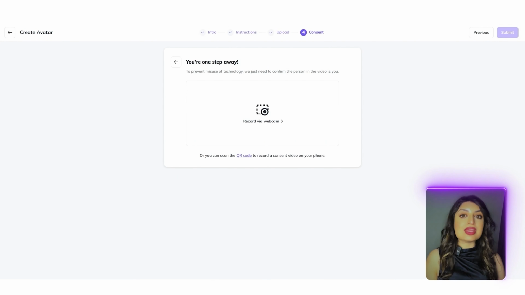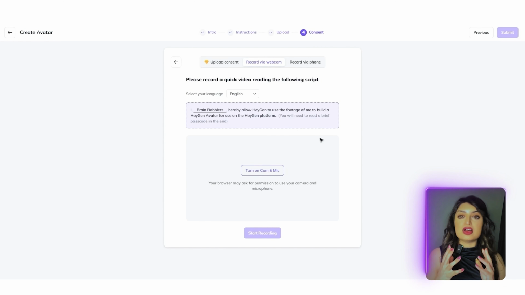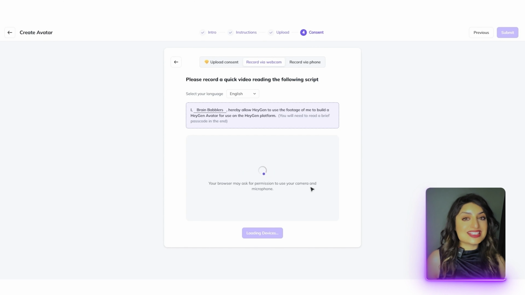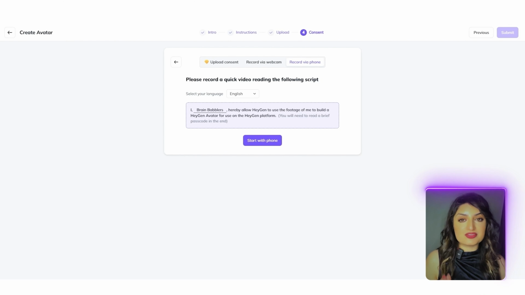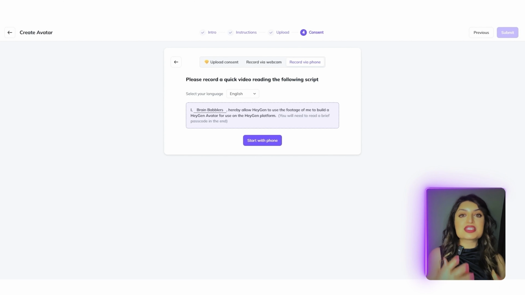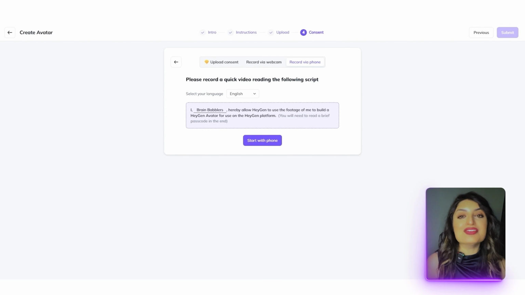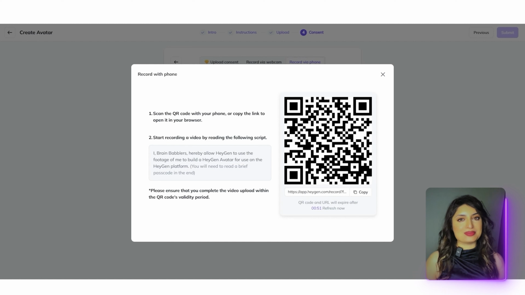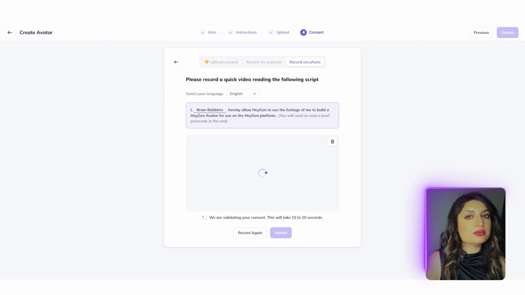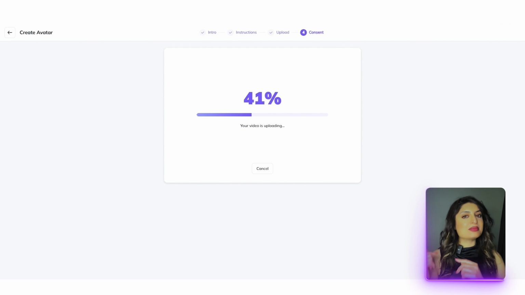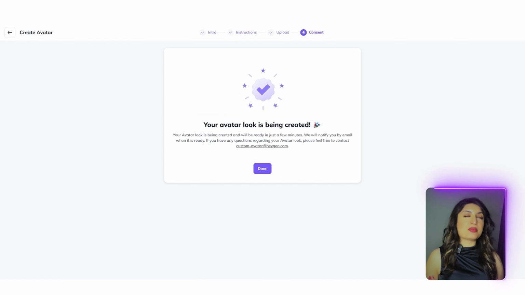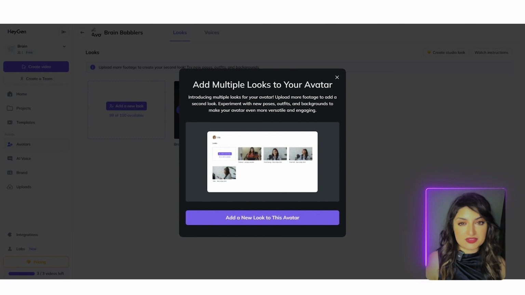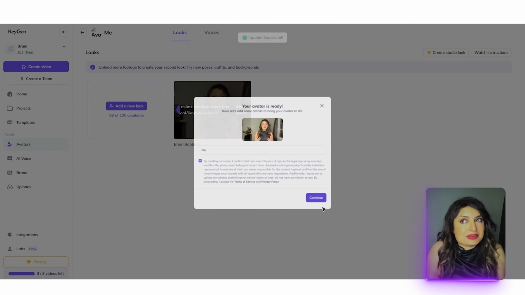A very important part of creating a clone or a custom AI avatar of yourself or of anybody else is getting consent. You've got to get approval from the person whose avatar you're creating. They will need to be in front of a webcam and record a video of themselves giving consent. If it's you, you can do that yourself, but if it's somebody else, you'll have to get them in front of a webcam. They can do this on the phone, so you can send them a link and they can provide their consent. If you're an enterprise user, well, you've got more options. Once the consent is in the bag, HeyGen will get to work and start creating your custom AI avatar. Typically, this can take about 10 to 15 minutes if you've got 3 minutes of footage, and that's pretty quick for something that's this cool.